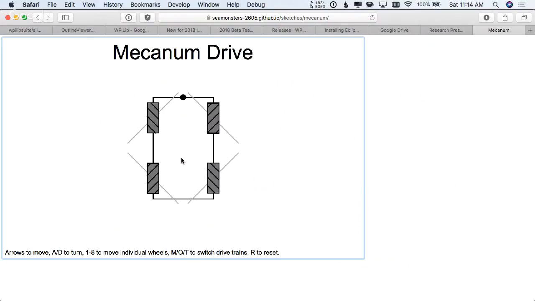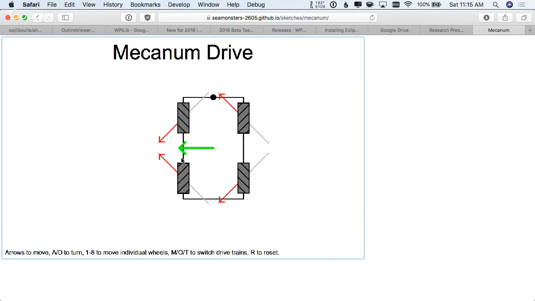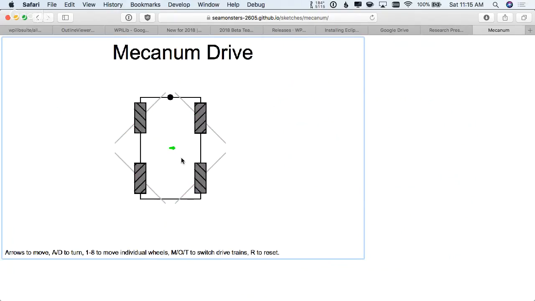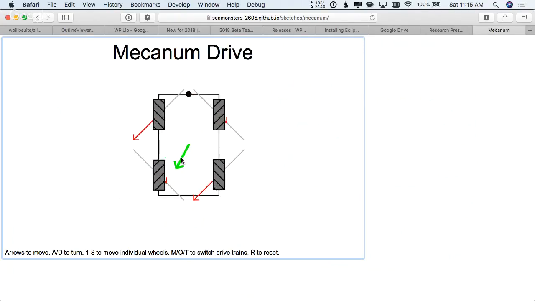So you guys, this robot has really cool wheels. What they're called is mechanism wheels. And what it lets you do is move in any direction. And there's a little demo here that demonstrates that. If Brad wants to explain a little more. So the wheels, if you come up and look at them later, you'll see that there are rollers at 45 degrees in on the front, 45 degrees in on the back.